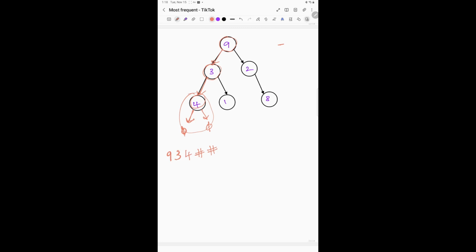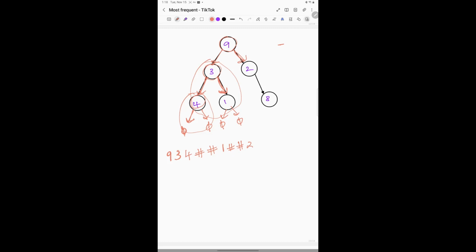So the left part is done. Now we proceed to the right part of 3. So we see a 1. We print out 1. Try to go left. It's a null node, so we print out hash. Then again it's a null node. We print out hash. Now we're done with both the left and the right part of this subtree. So this subtree is done and then finally we go to the right section of 9.